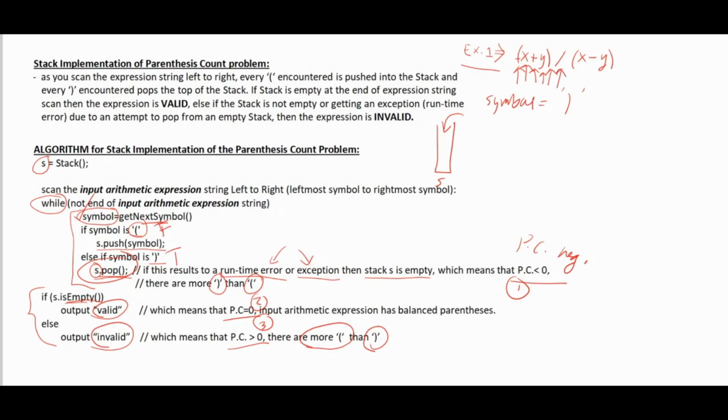The next symbol is not a parenthesis. The next symbol is a left parenthesis, so this is true, and we push the symbol into the stack. So we have a left parenthesis symbol inside. For the next symbols we do nothing, and then the rightmost symbol is a right parenthesis. So this is false here, while this is true, so we pop from the stack. So this is removed. After that, we reach the end of the input string, and so the while loop terminates.